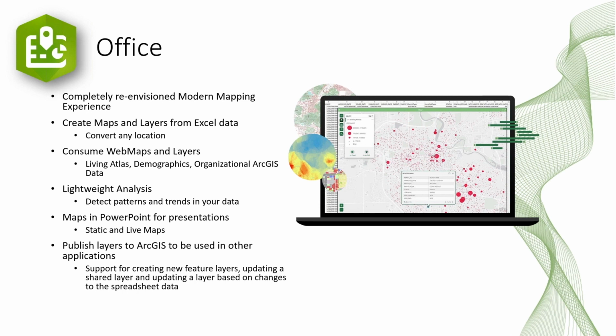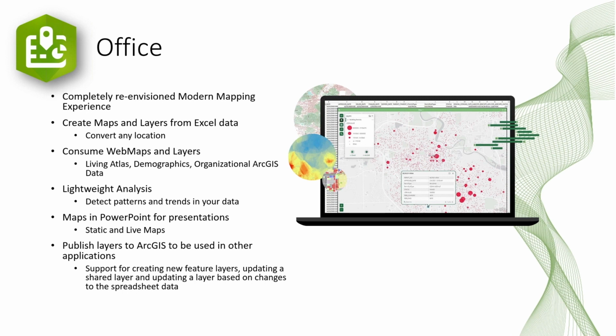The other thing, though, is that my published spreadsheet and my map live within Excel, but one of the things I can do is take that data and publish it to my GIS. Whether it's ArcGIS Enterprise or ArcGIS Online, I can make that data available to others. As I'm editing data and making changes within my Excel spreadsheet, I can even send updates to that hosted feature service, again in Online or in Enterprise, that other people could be using. So this becomes a really good way of tying in data management and editing that's happening within Excel to an active live GIS, or again, just creating some static maps.